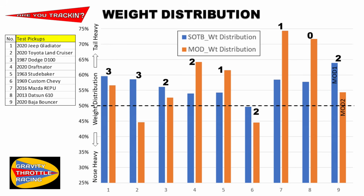The green bar represents, after I added weight, where the weight distribution went. So it's still tail heavy, but less so. If you look across from 1 through 9, just look at the chart on the left-hand side of this slide, and you'll see number 6, the custom Chevy. It was just about 50-50, and it had a 2 for suspension. That's good. Then I added weight, and I made it more nose heavy. I did that for a reason.